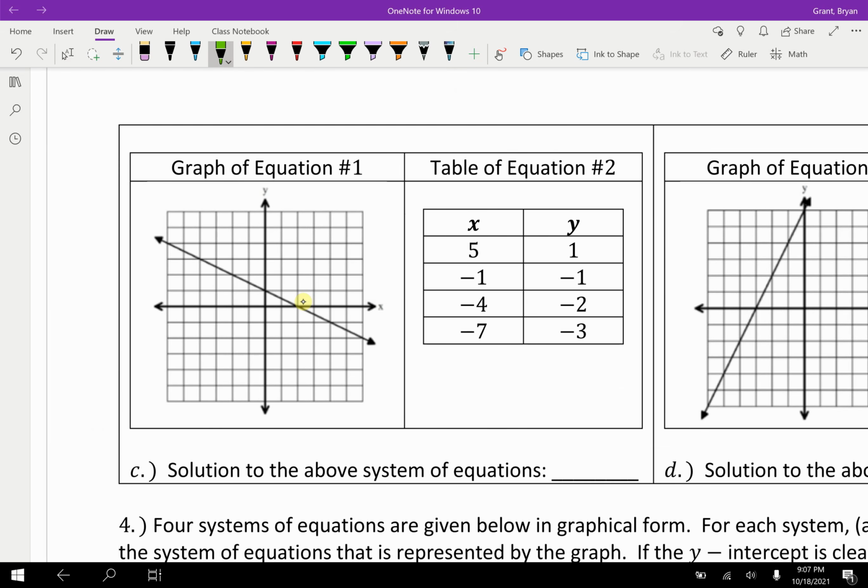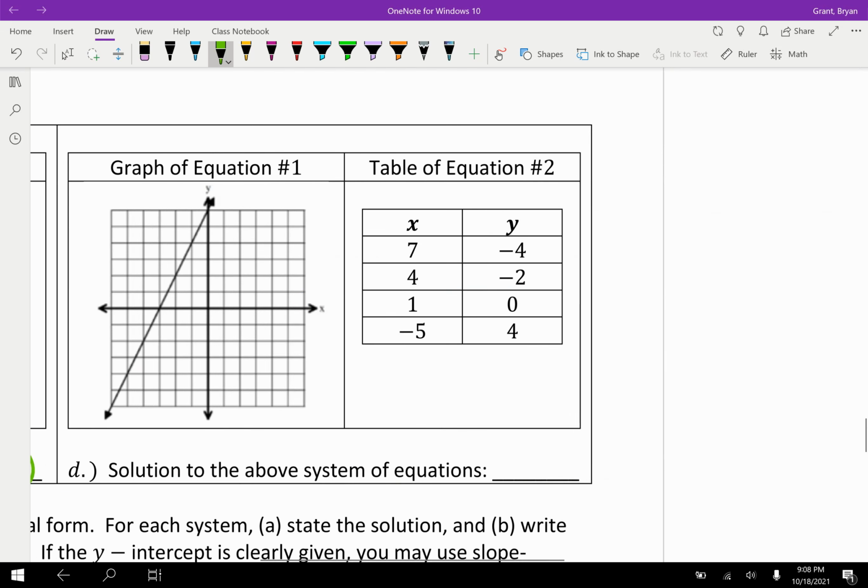All right, 5, 1. 1, 2, 3, 4, 5, 1. Nice. -1, -1. We can do that. -1, 2, 3, 4, -2. And -7, -3. 1, 2, 3, 4, 5, 6, 7, -1, 2, 3. Well, I think we get the idea. It's a little bit off the screen, but it shouldn't be too bad. What's the slope? Up 1 over 3, up 1 over 3, up 1, 2, 3. Yeah, there we go. Always nice to be able to see the slope. That way you can connect and be pretty accurate. It looks like they intersect at the point 2, 0.